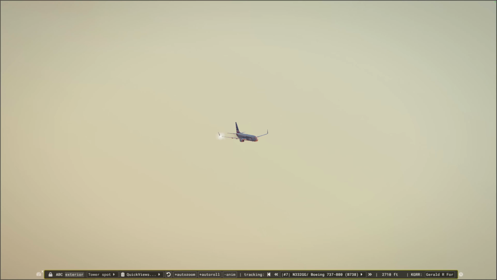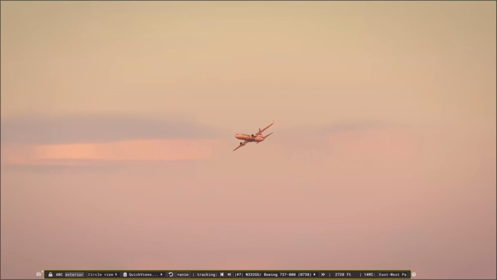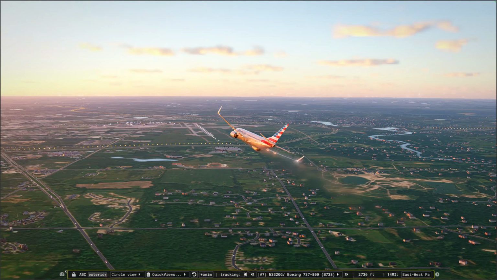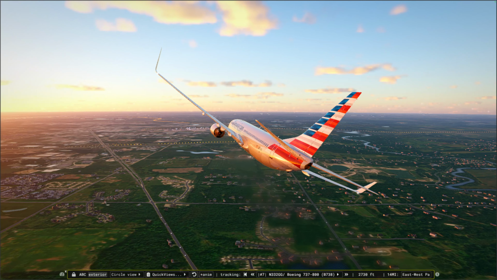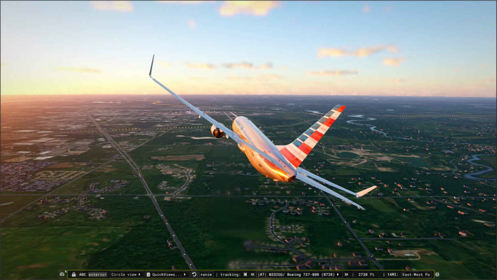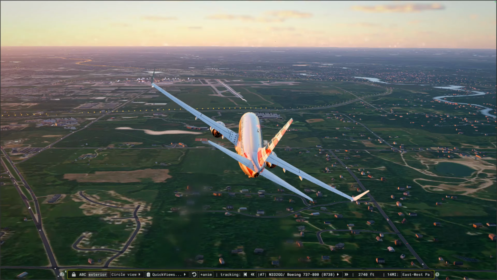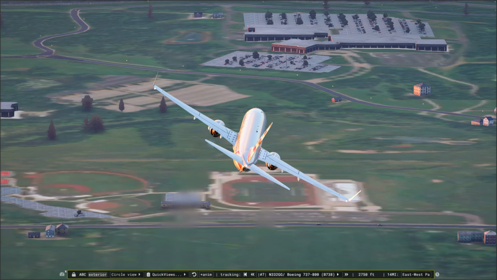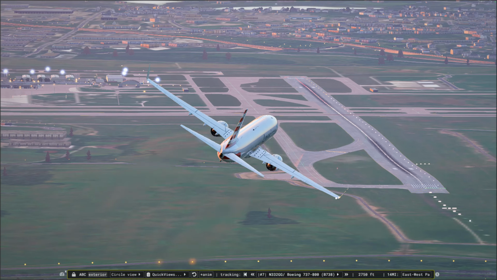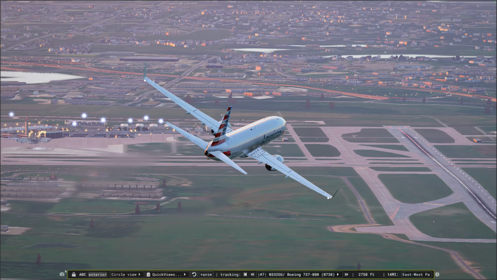And then, of course, let's turn on animations, and then you can hit Shift 4, and you can go straight from the tower to a circle view of this aircraft. And you can actually see the tower was where we're going, because we're landing at this airport, I think. Let's see. You can do this cool effect where you zoom in and move back at the same time. Yeah, that's the same airport.